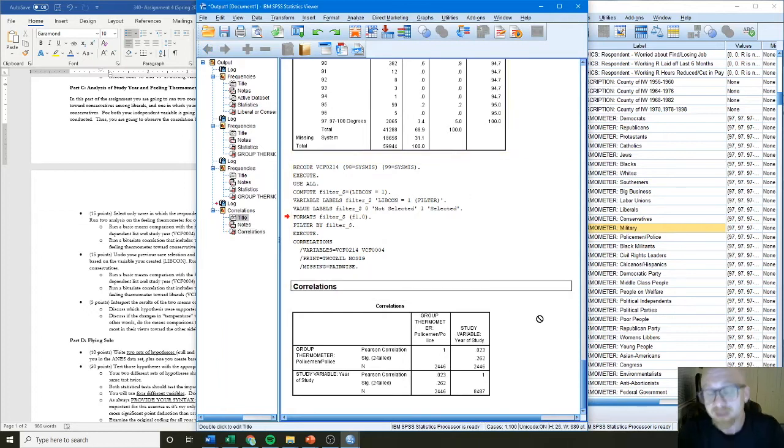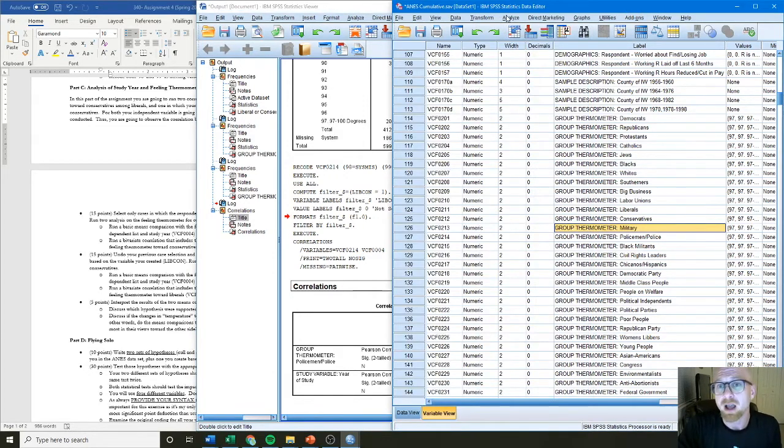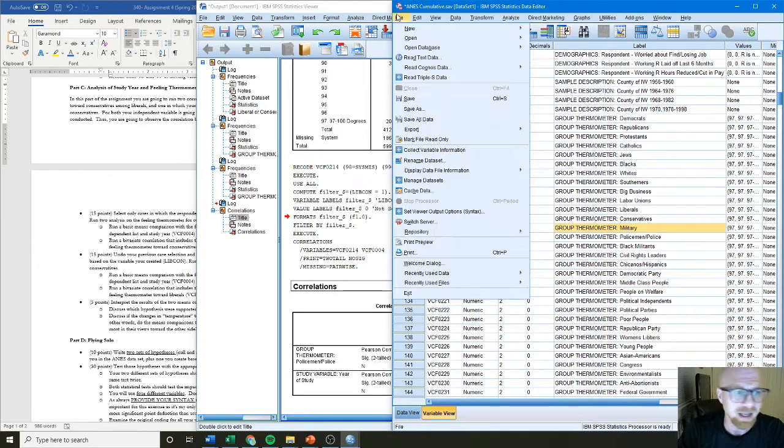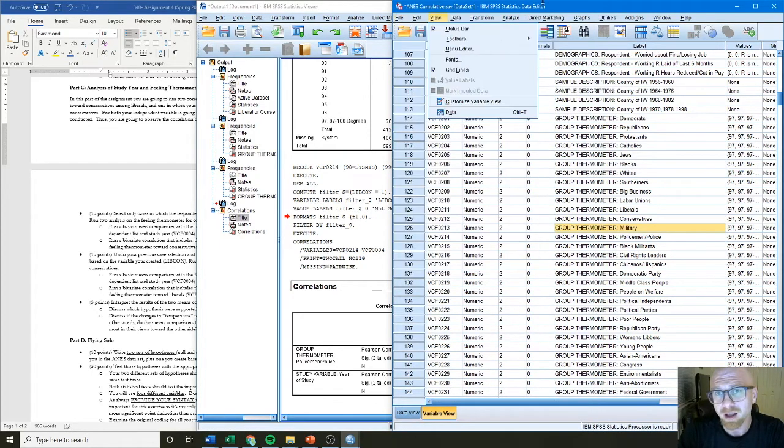In all honesty, what this is telling us is that the views of liberals towards police have not changed over time. In other words, liberals have not viewed police more favorably or less favorably throughout time between 1948 and now. So in fact, there just doesn't seem to be much of a relationship at all. It's been steady.